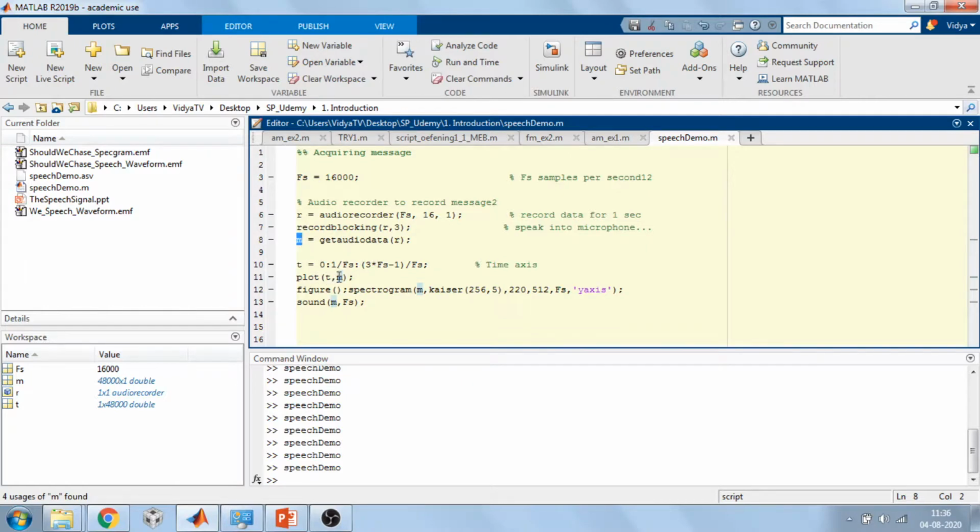Here I have plotted the time domain waveform. The horizontal axis is time and the vertical axis is the message M. And there's another figure where I'm plotting the spectrogram, and these are all the default settings. So you can see that I'm plotting the spectrogram of M with a sampling rate of Fs. The function sound plays back what I have uttered right now. So I would want you to try this with different utterances and all that. So with different sampling rates, the number of seconds can be different and the utterance can be different. So please try to, I will be sharing this code. So please try to play around with this and learn speech better, the representation of speech in time domain and in frequency domain.